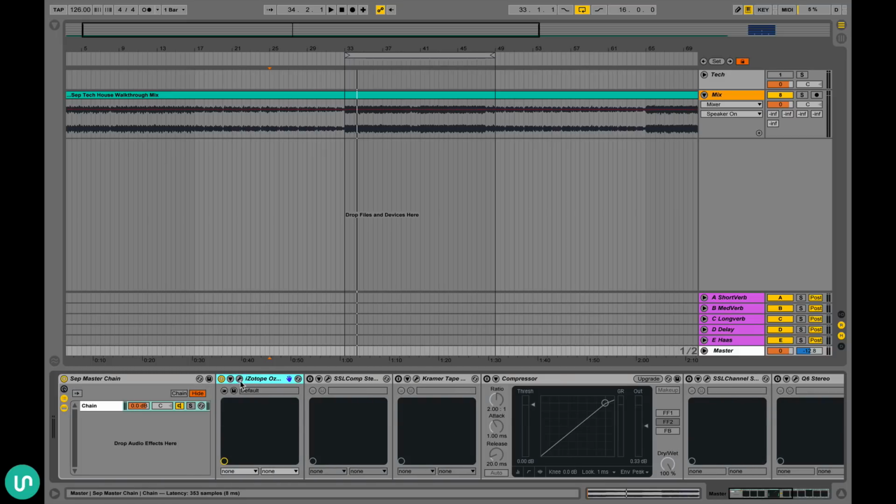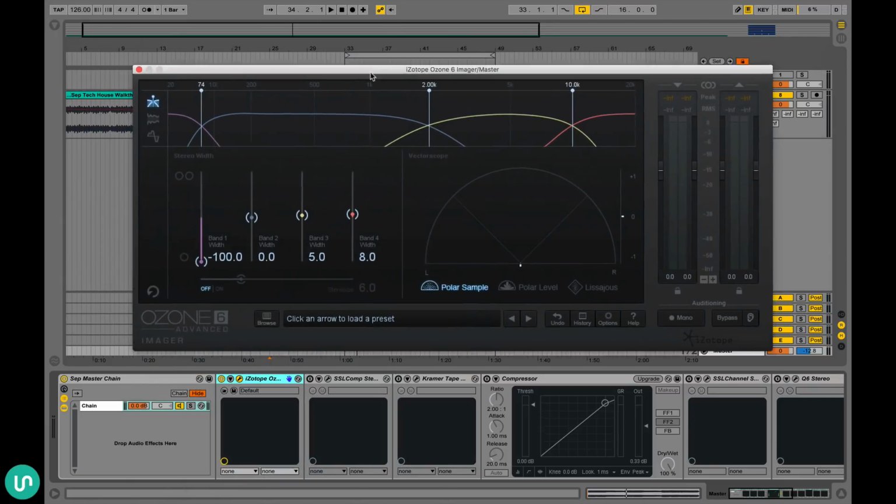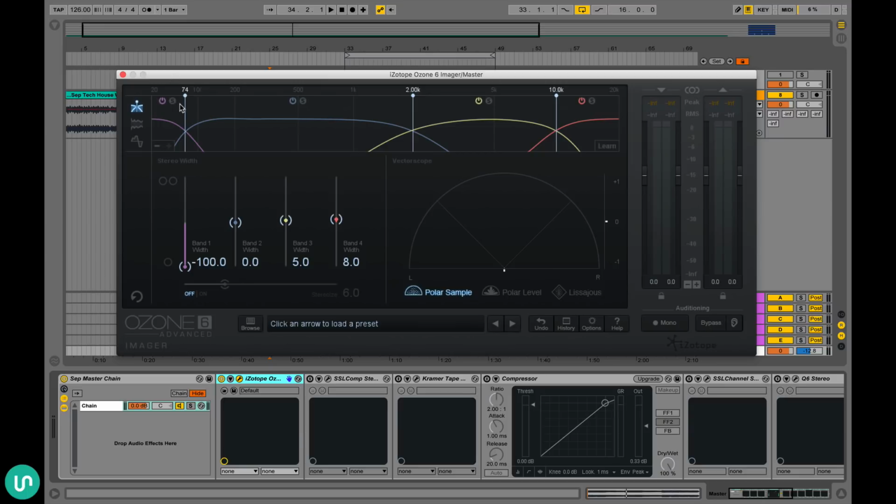So the first thing in the chain is this stereo imager. Now, the reason why I put this first is because I want all the very low end to be mono in the center from the entire track. I want that to be set first before I do all the heavier processing. So what I do with this is Ozone Imager. It's a multi-band stereo imager, so you can change the width of certain frequency bands individually. So this is the ideal imager for mastering.